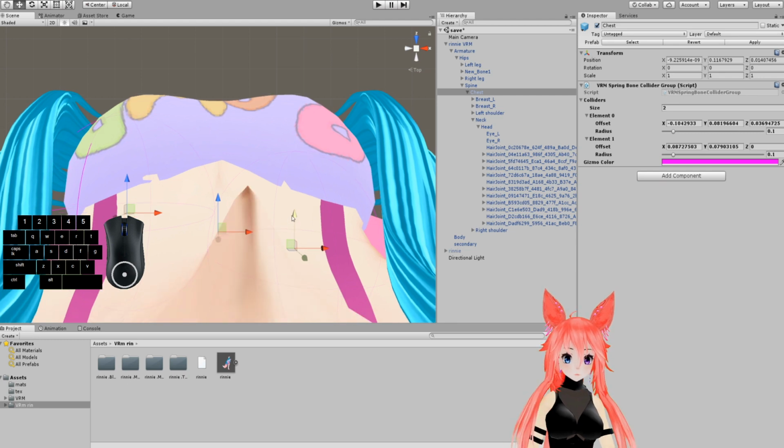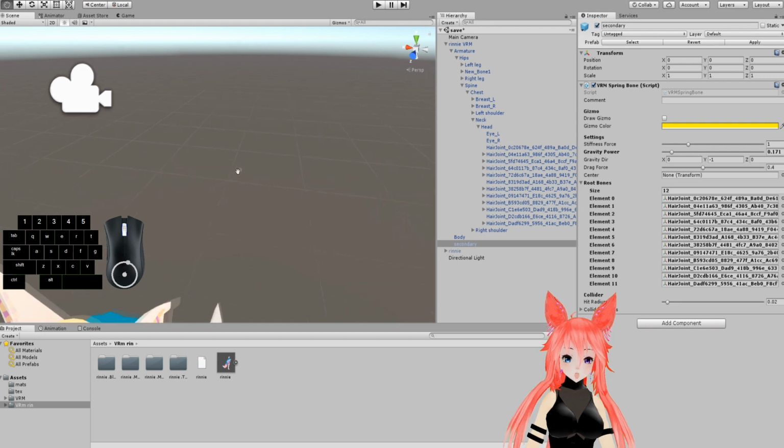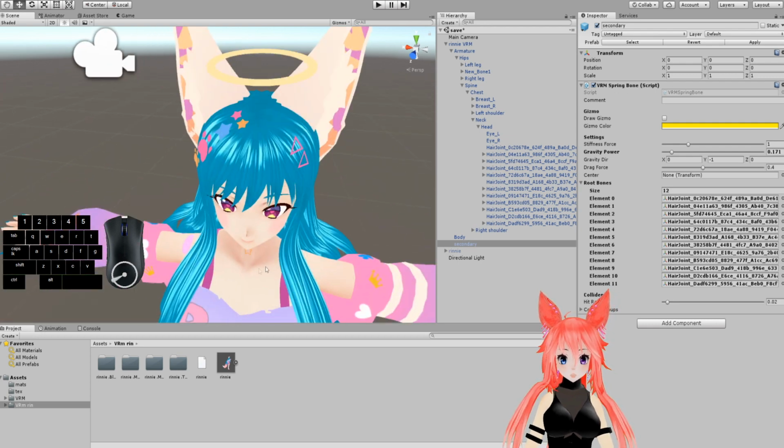Oops, that was the wrong arrow. Ctrl Z to undo. So something like this should do good. Now your hair is not going to collide with these colliders unless you assign them to the spring bone.